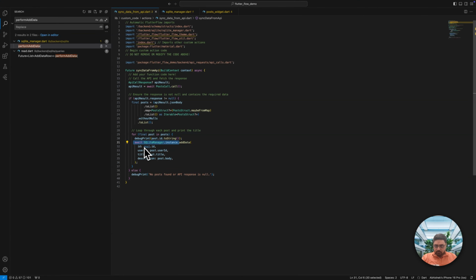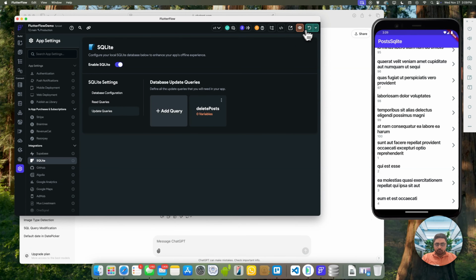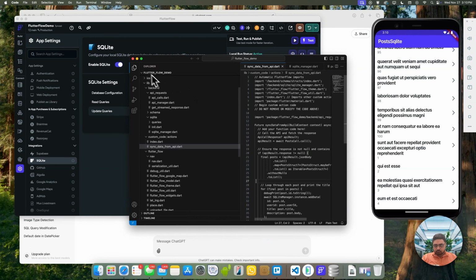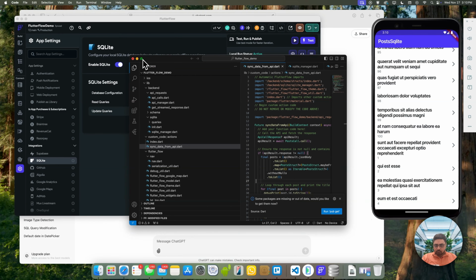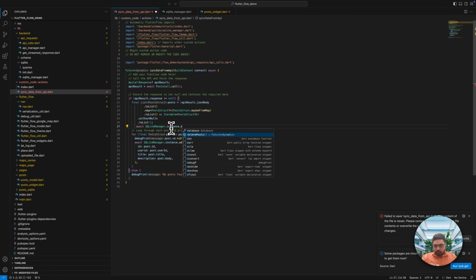Once the data is loaded, I will call the instance. Actually I will close the project and close VS Code, and now open it again in VS Code. It should have the delete one, delete post.